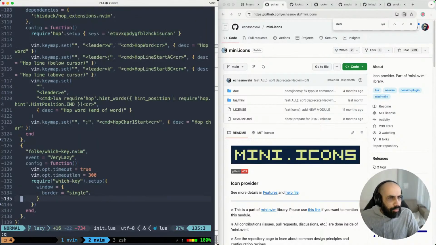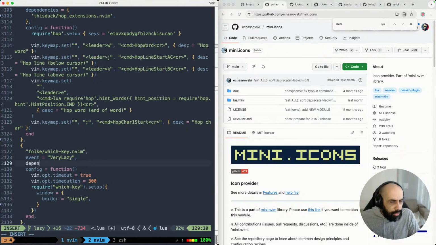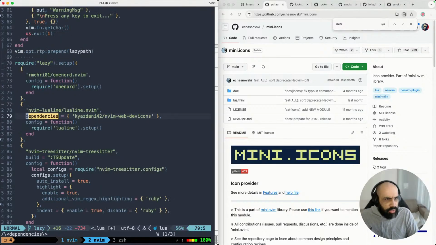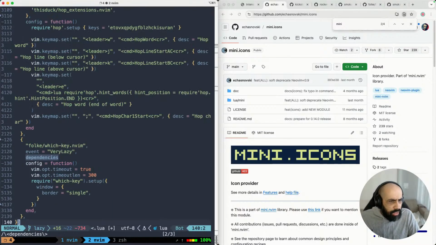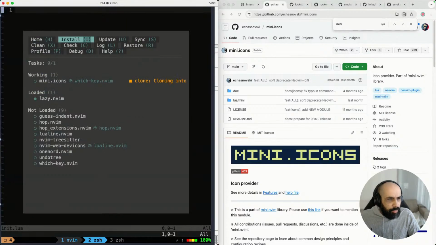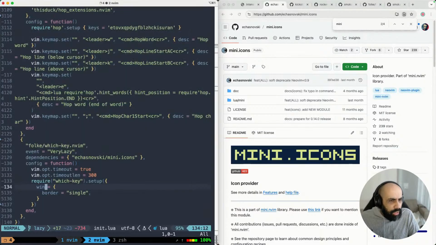And I can do that here, dependencies. Just want to make sure that that is the syntax, and it is equal to this. And I can paste that here and get that in. And now windows just win. Save this, come back, mini icons is installed.